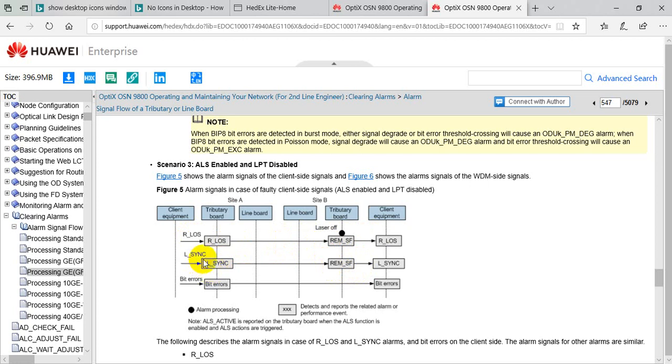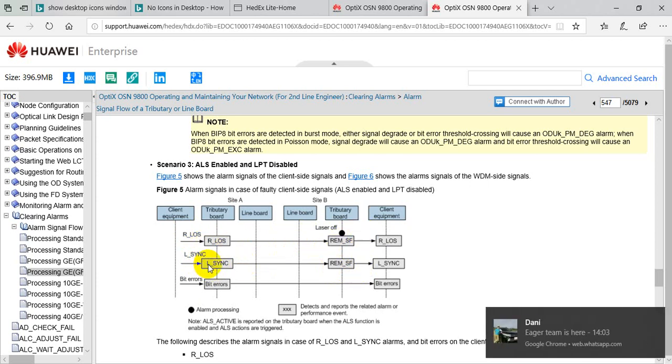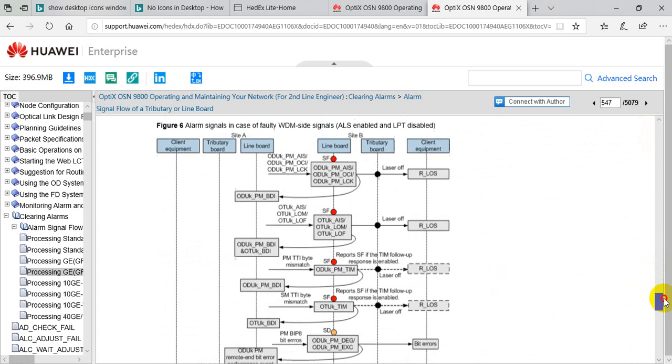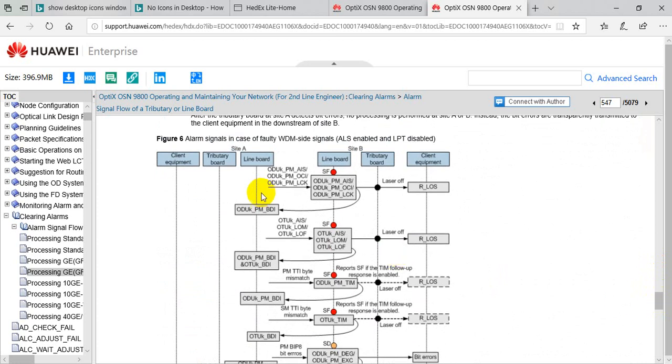One more thing, sorry. In case there is no power here, then only that laser will be off, but in case of L-sync there will not be any laser off at side B. So this is the scenario of problem between the line boards.